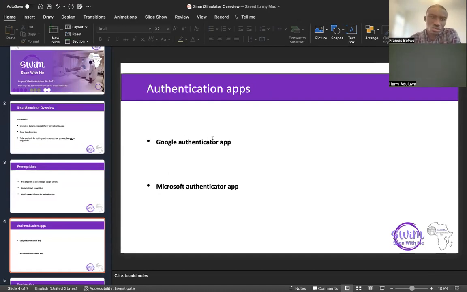On Android, you can go to the Play Store, search for these apps, then install them on your phones. I'll call it like a passport. If you don't have that, you'll not be given the chance to go to the platform. So you need either this one or that before you can log into the system.